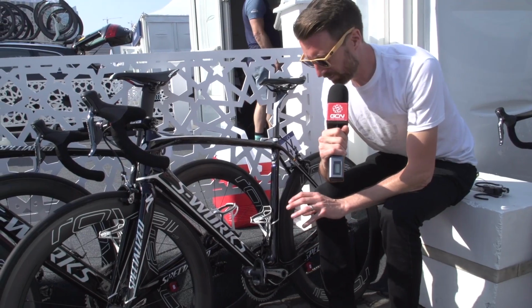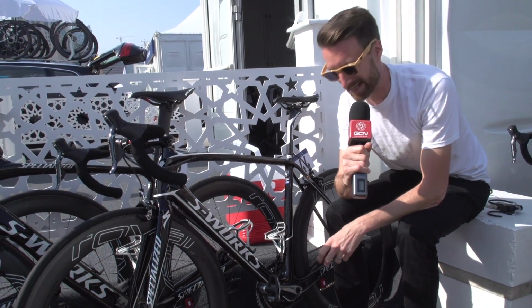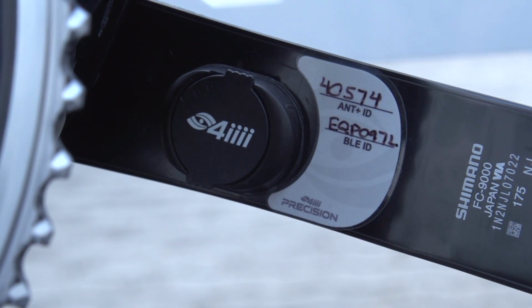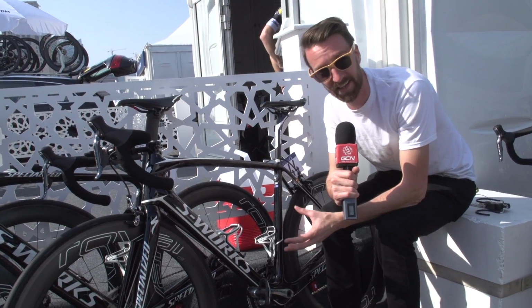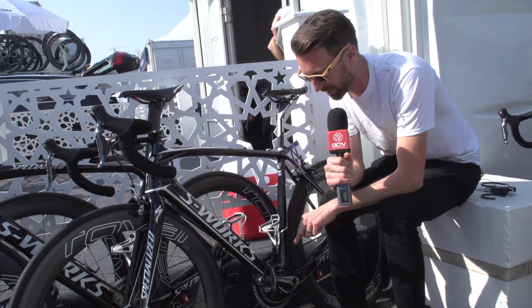Probably the most subtle and another new entrant into the pro cycling market is 4iiii, which we can see here on the Etixx-Quick-Step bikes, them having signed a new deal with the company. Now, these are probably the most affordable, and as I said, the most subtle. You can pretty much not see this at all unless you're specifically looking behind the crank.